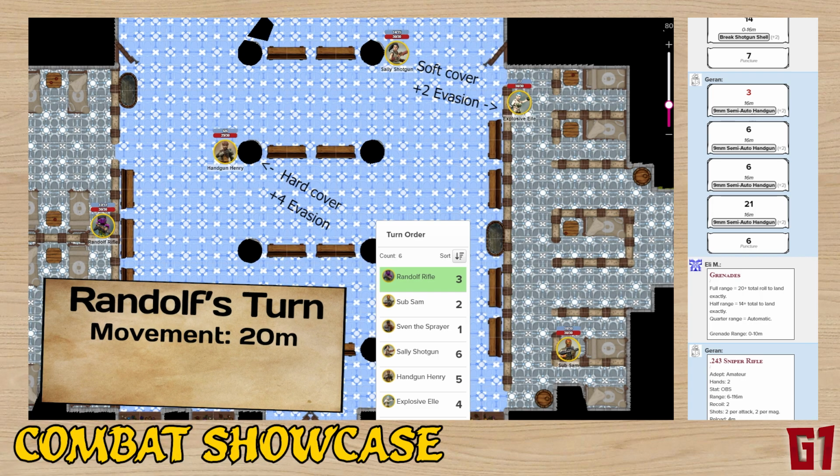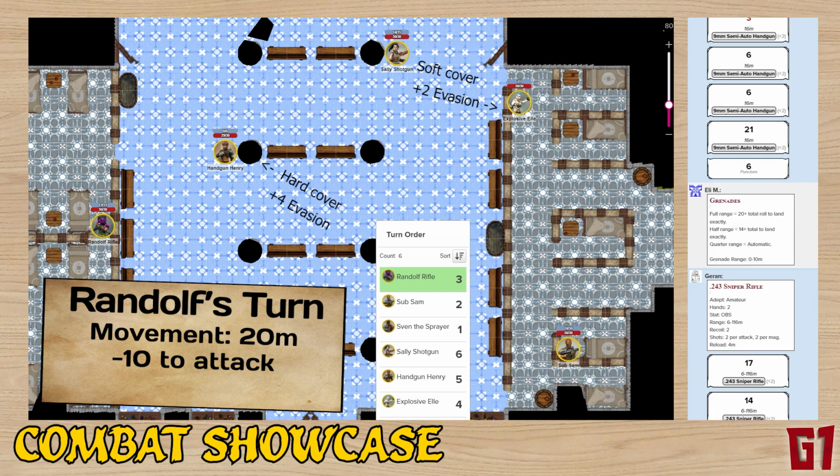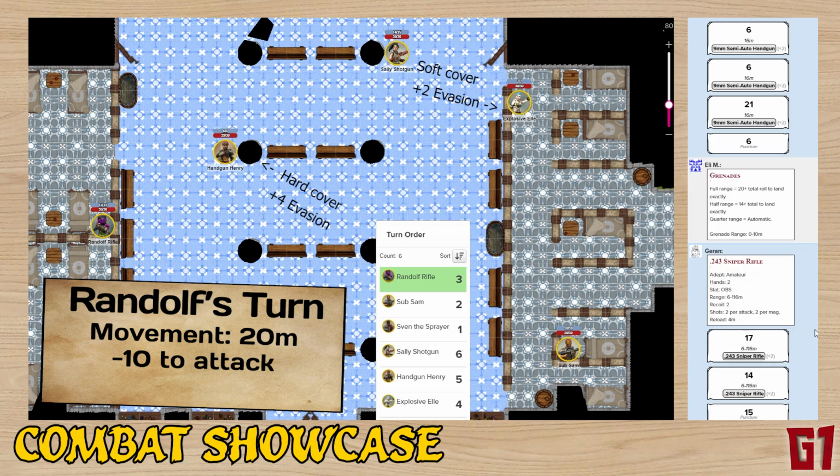So he will take 2 shots at Sub-Sam with 2 recoil. Sam again has an evasion of 10 plus 4 for the hard cover equivalent, which means the first shot does hit, but the second one does not, because the second one has the -2 for the recoil. And Sam takes 15 damage, reduced by 10 because of the armor, resulting in a total of -5 health. Woo! And he cannot take another shot because he does need to reload, so he will spend 4 meters reloading, leaving him with 6 meters, which he will do nothing with.